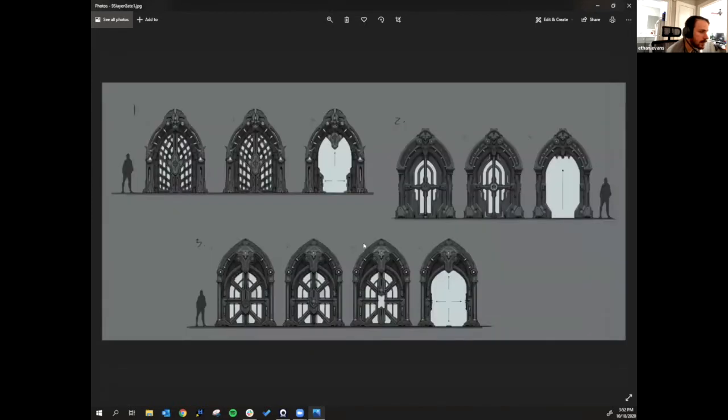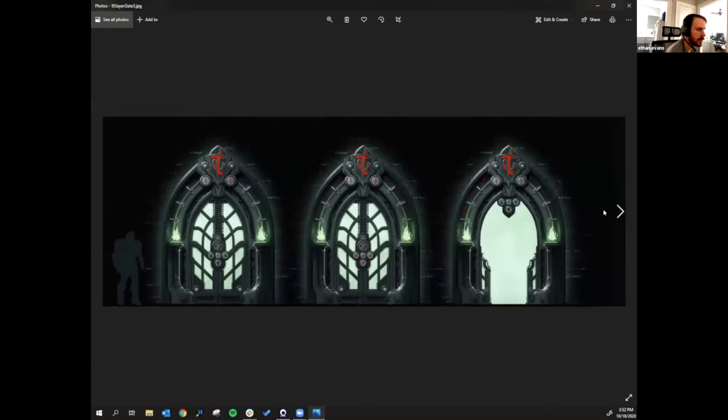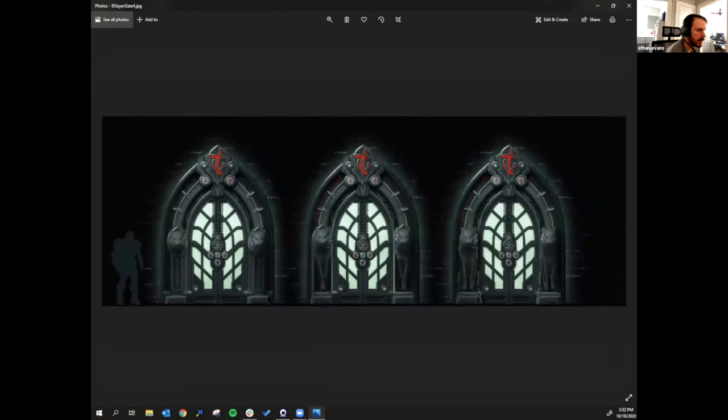Here's some Sentinel stuff. This is developing the door. Getting some rough sketches in the Sentinel design language, how it might open. This is like effects are on it. Was it like a tear through the world and where it showed up? Let's see, this is how it opens. I think we introduced a little bit of the wolf fiction to the Sentinels and threw that in there.